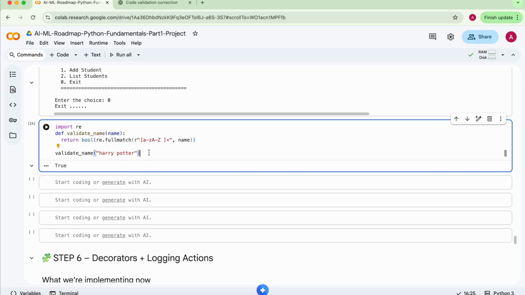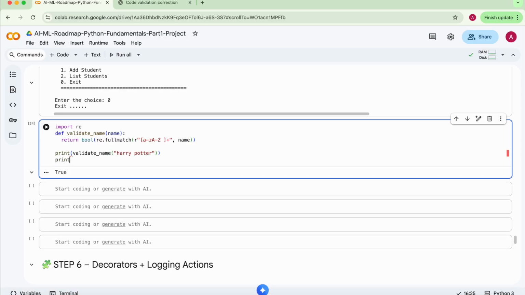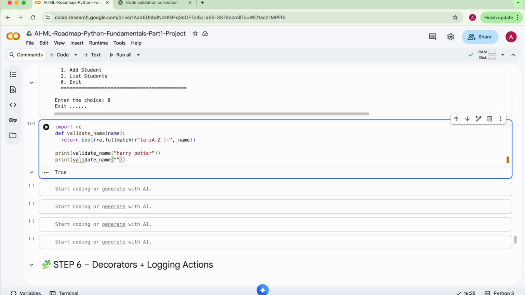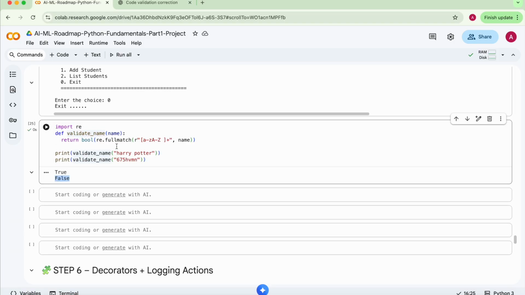So let's say I use validate underscore name, and I say something like this. So it is not a valid name, right? So it should return me false. Okay, so this is how we can validate our name.